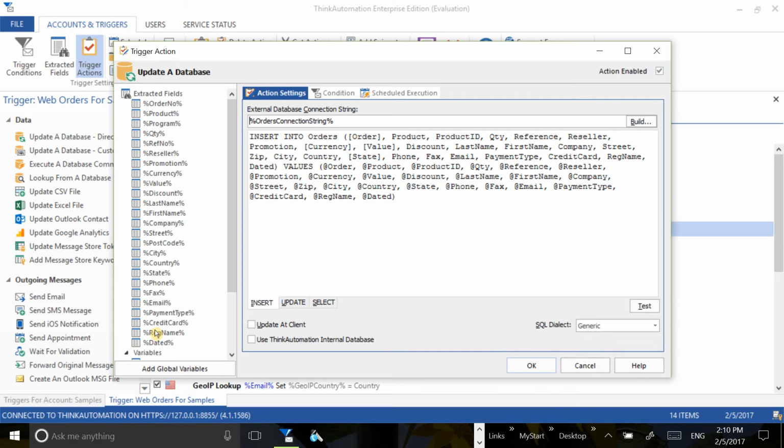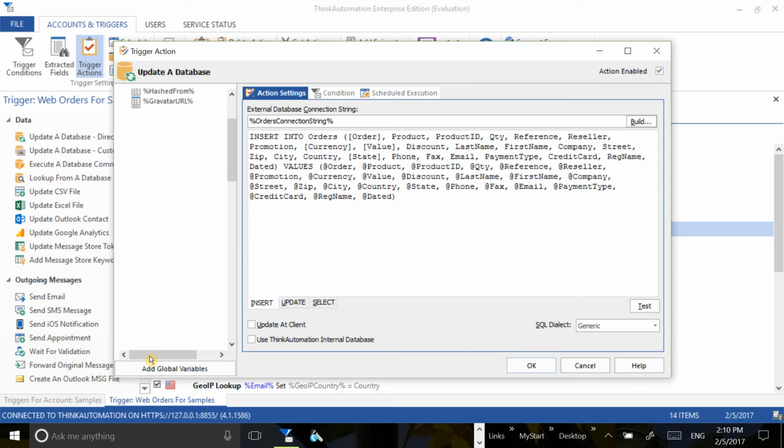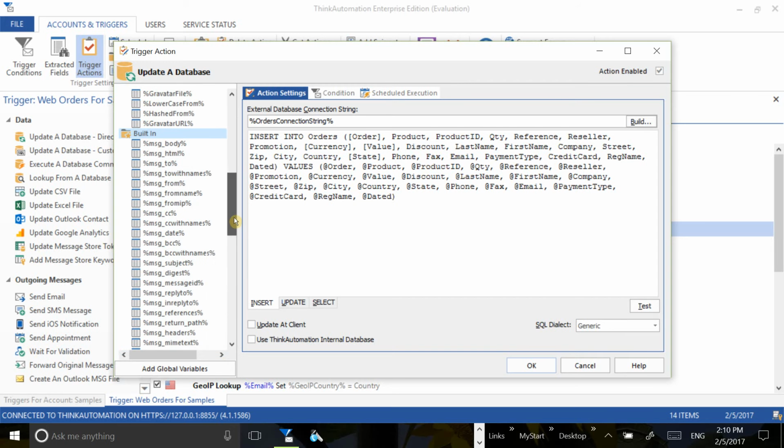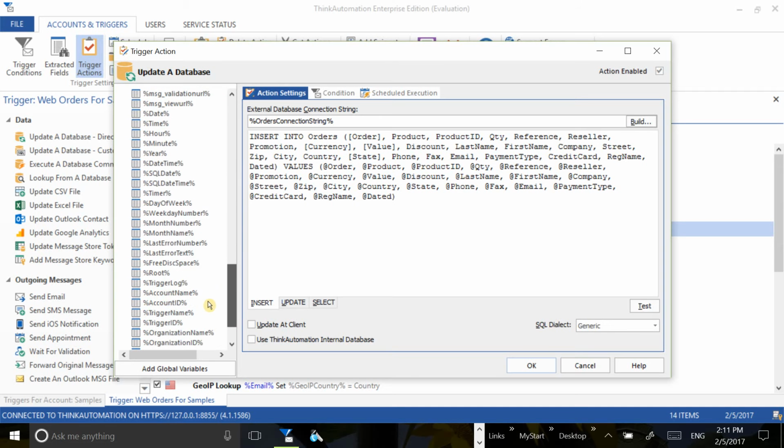These are extracted from the email. These are user-defined fields or variables. And these variables are the ones that are set inside the script. We just saw 3 of the variables set. And what follows is built-in variables. These are the built-in variables that we have access to, such as message body of the email, from, to, etc. As we go down, we see date and time, etc.